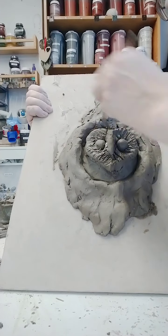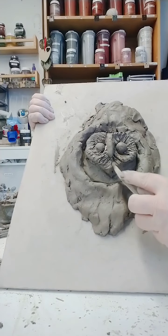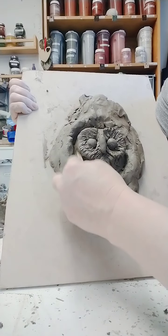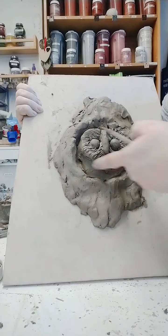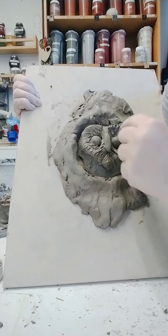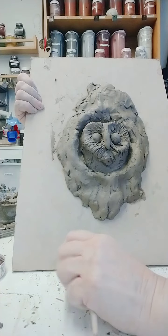I'm going to go for quite a rough finish on my owl, but you can make yours as smooth and detailed as you want. Just work a little bit more on the feathers here — where it's curved it's splitting a little bit because it's dry, and I want to make sure that it looks okay. That's the side of his head. Smooth that bit in there and put some feathers on him — nice smooth beak, nice smooth eyes, make sure they're not too prominent, squash that in a bit. And there he is, all finished. All I need to do now is dry it, fire it and glaze it.